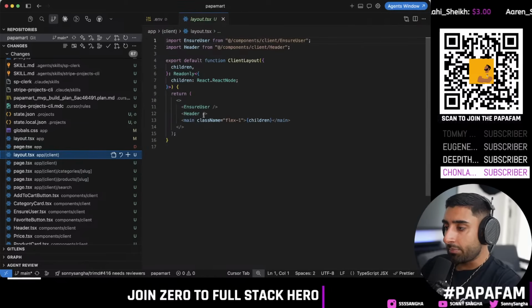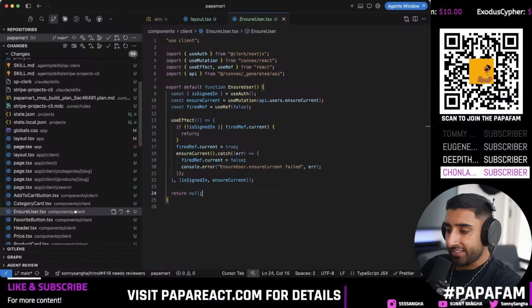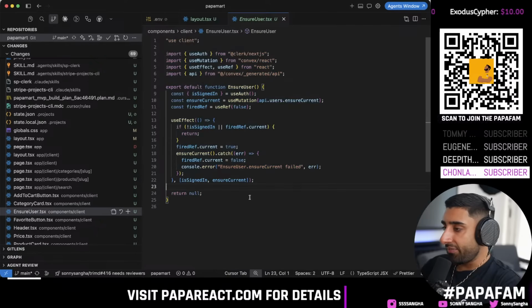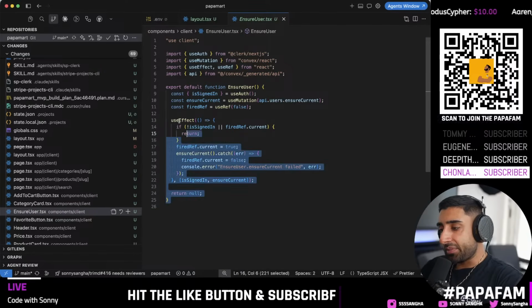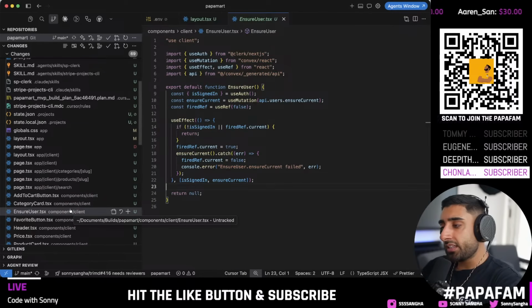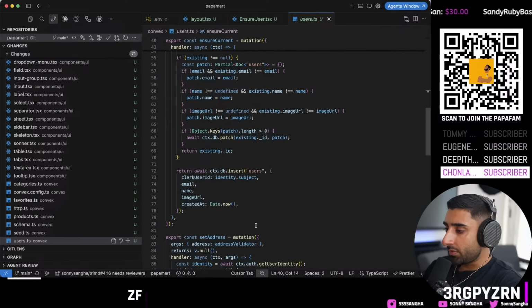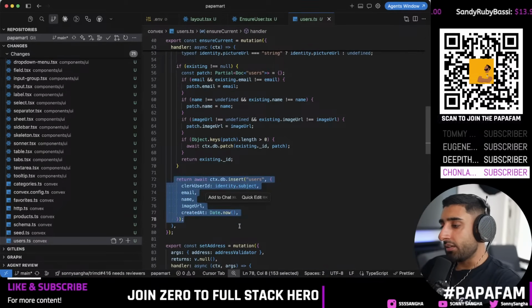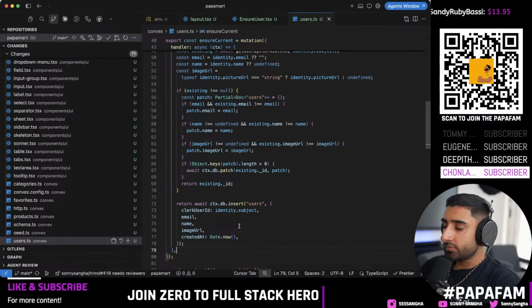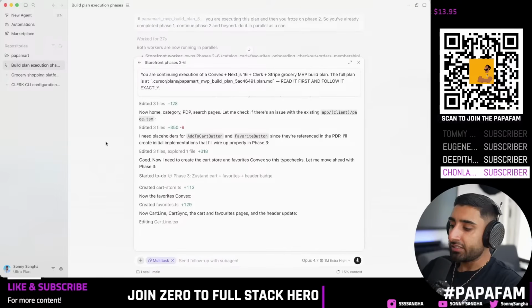If we look at our main page, look, ensure user. I'm not sure why they've done this. Use mutation, ensure user ref. I hate this. That is awful. I would never accept this in a code review. Oh, I think it's done it to make sure that the backend is synchronized. Yeah, okay. It's an upsert, basically. You can do it a better way, but I can see why it wanted to do that. Not terrible, but it's not the best way either.